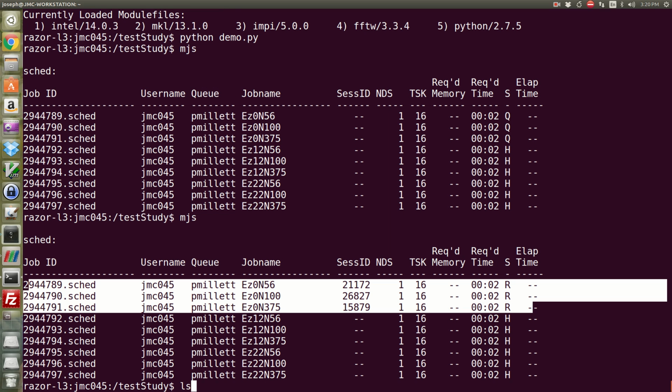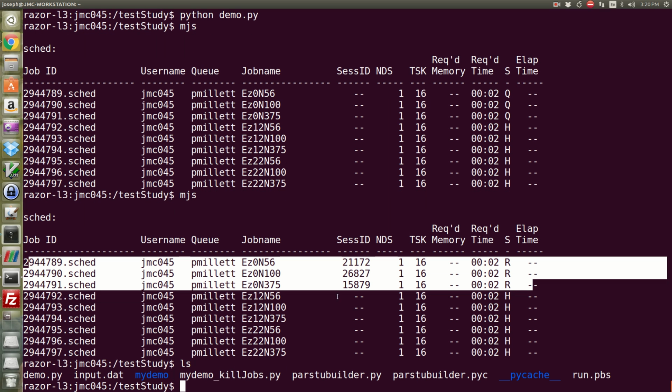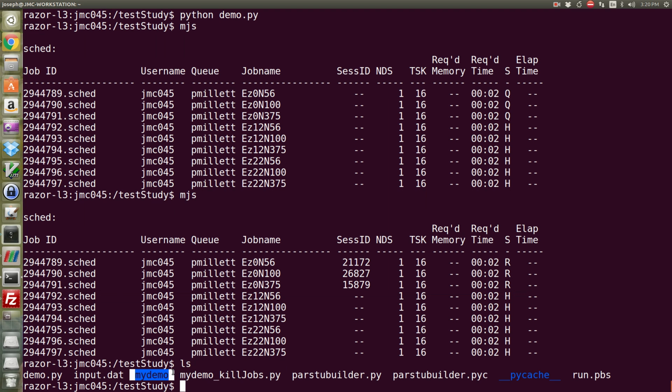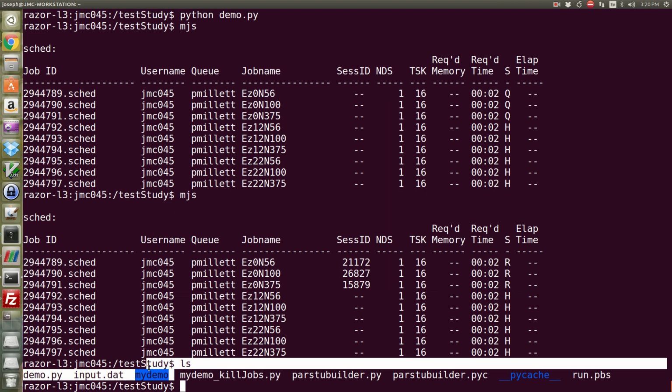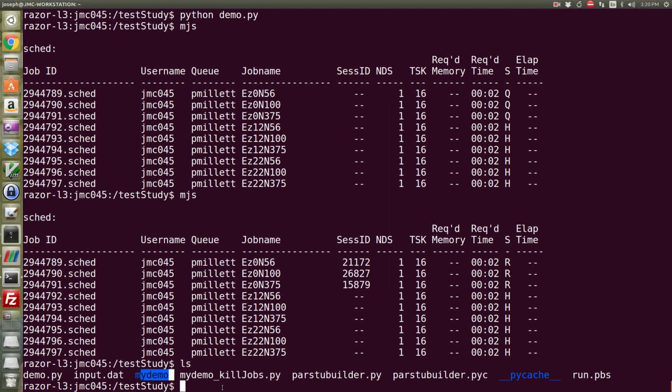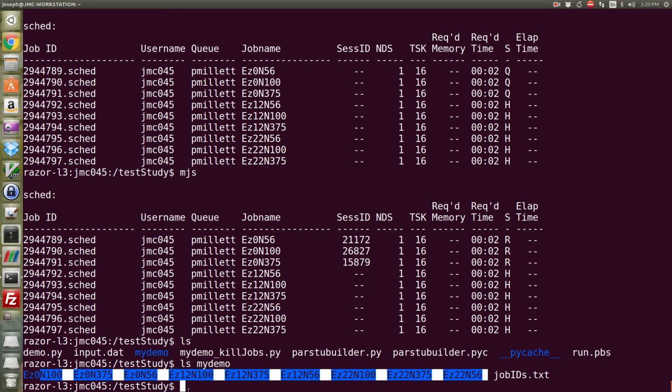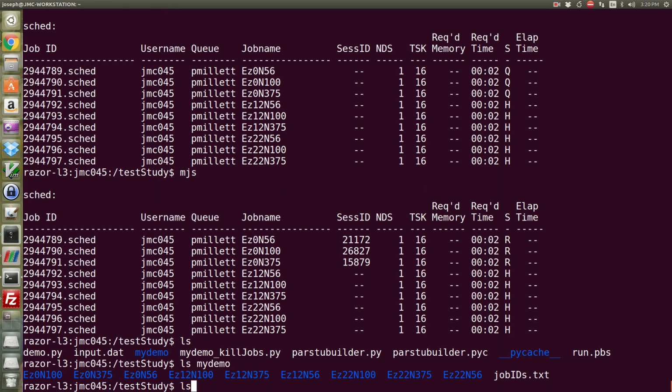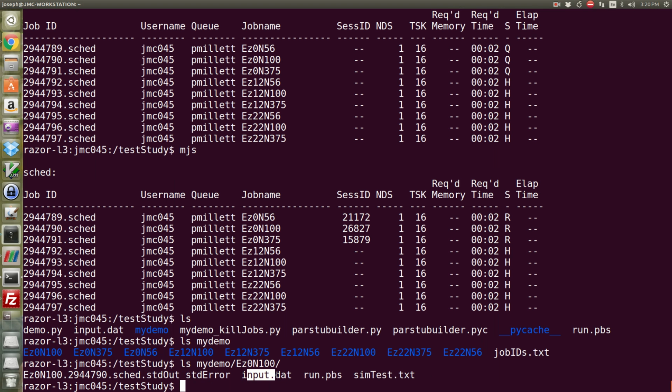If I list the contents of this directory now, I've got this my demo directory. If I look at the contents of that, ls my demo, I see all these directories that have been created. Inside each of those directories, let's just look at one, EZ0 N100. It's got the input files and the run script, and this one's already finished.